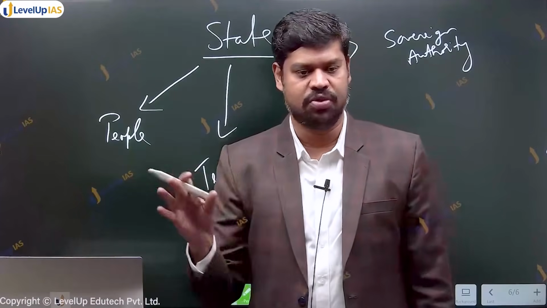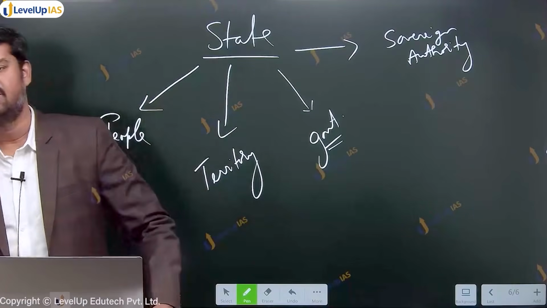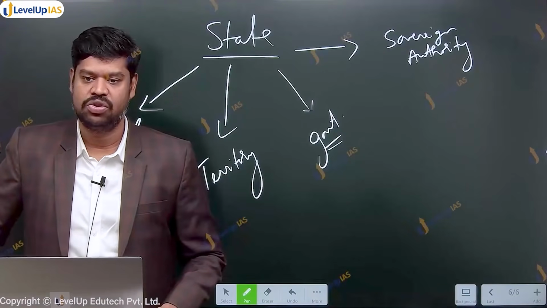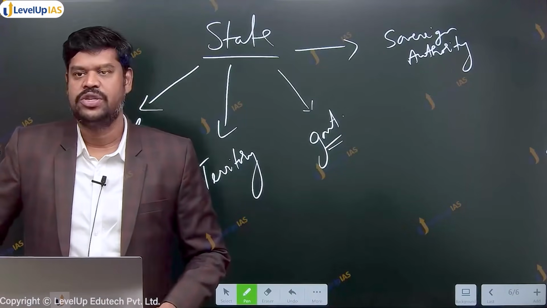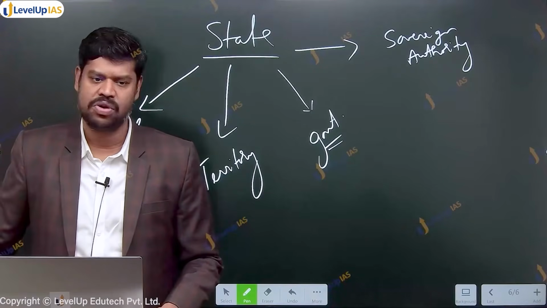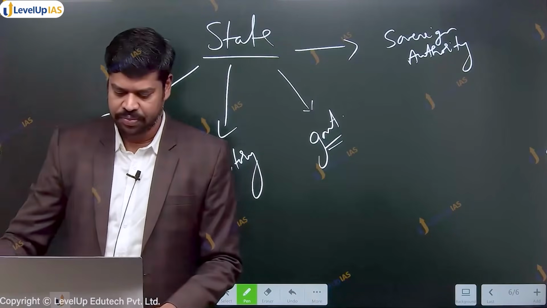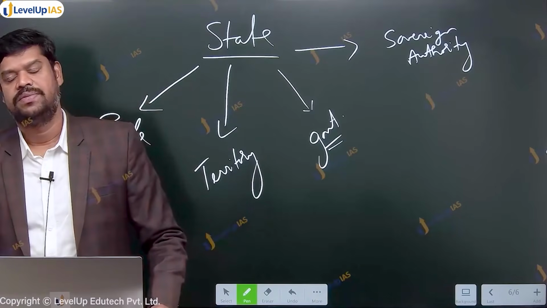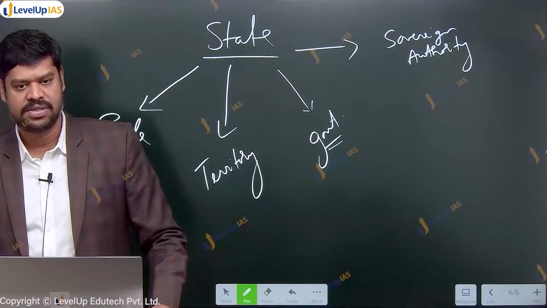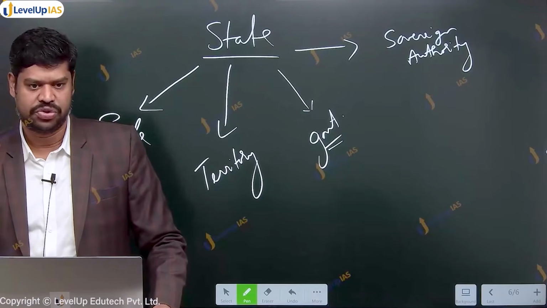Although Article 1 talks about the territory of India and all those things, where specifically do you think that the territory of India is mentioned? It is mentioned in Schedule 1 of the Indian Constitution. I do not know how many students have got this basic idea. If you do not have a background in polity, sometimes you may not know. So there is nothing to think that you're not having the idea. If you see, the Indian Constitution has certain articles. It has certain parts. Parts are the larger classification. Then you have articles. And there are also certain schedules in the Constitution.